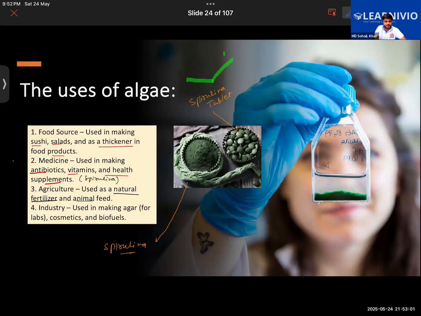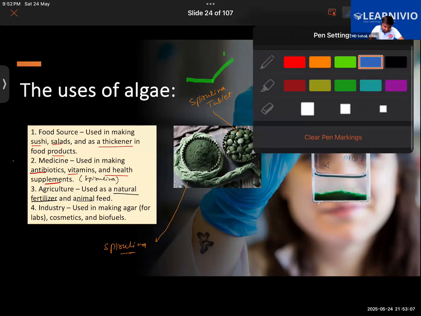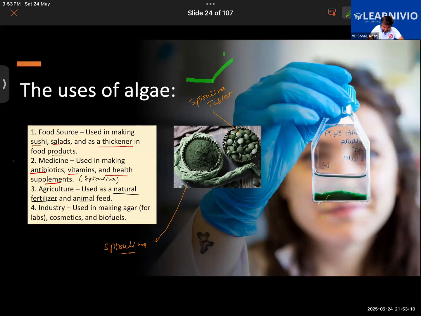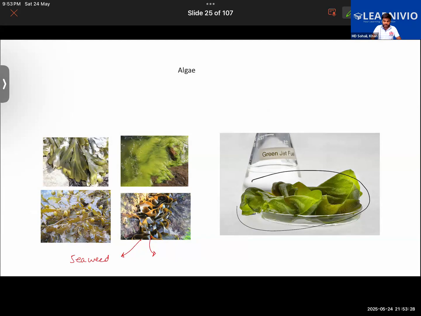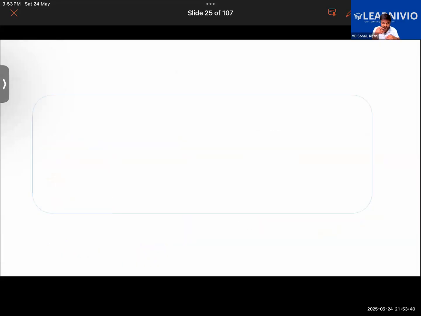Now, if we talk about industrial use, nowadays algae is being used to extract fuel also, although not on a very large scale. To obtain biofuel, research is being done on the alga. If it becomes economically viable, if it becomes affordable, then bigger plants can be set up for extraction of fuel from the alga. So it has so many uses, right? Hope that much is clear to everyone.